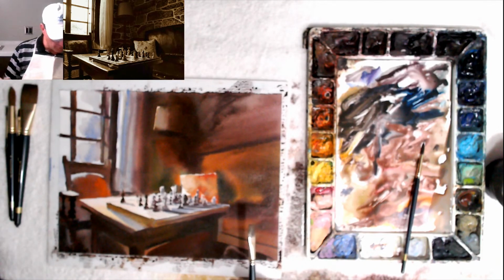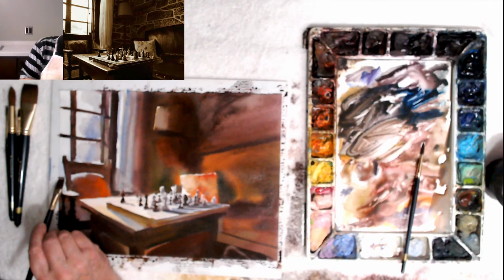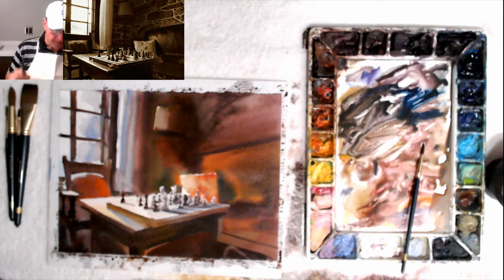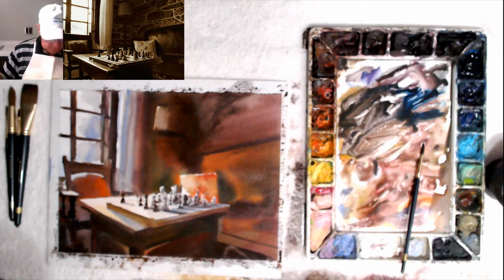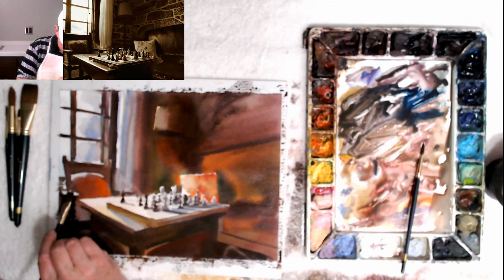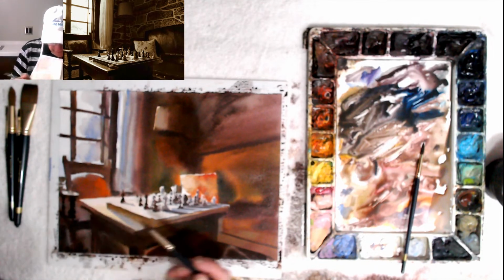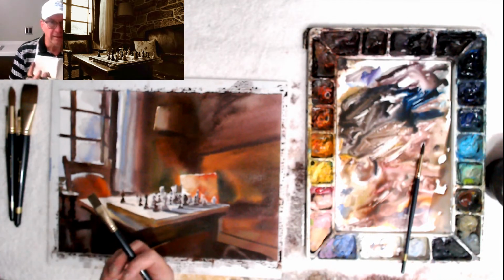Now for the checkerboard, first things first, let me just get in here, edge of the window frame, so I can make the top of the armchair a little bit light. And that's probably shiny, so I'm going to put a light wash there because wood is usually shiny on the surface, and this right here would be like a reflection, so it would reflect into a shine. And even with the top of the table, there are also shadows, but there are also reflections. When something is wet or shiny, the same thing.